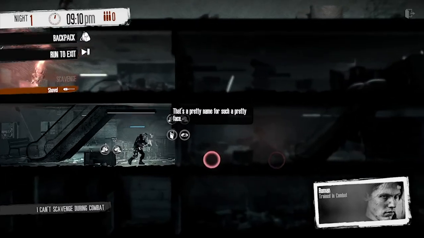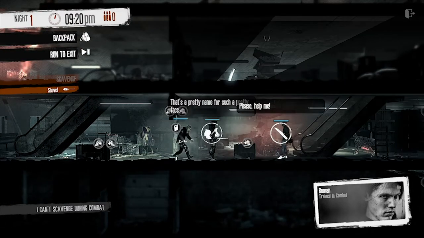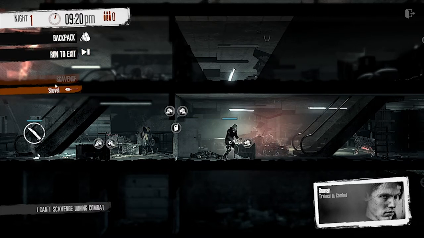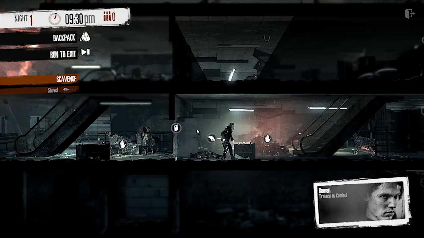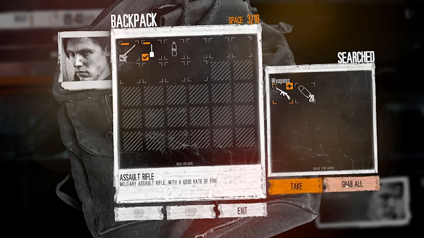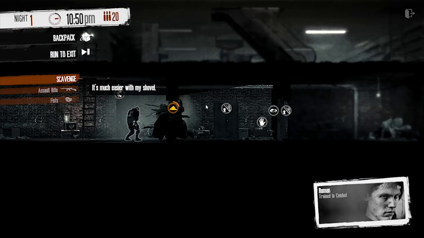All Roman needs to do is get ready behind this first door, then quickly open it and take out the soldier from behind before the soldier can react. In a matter of moments, the job is done and the girl is saved. Roman picks up the gun for future use and quickly scavenges around for more supplies. The shovel and the crowbar have come in very, very handy today.